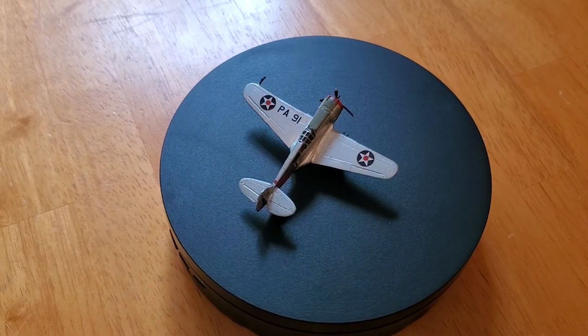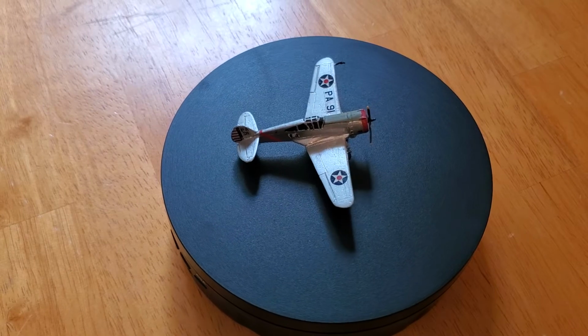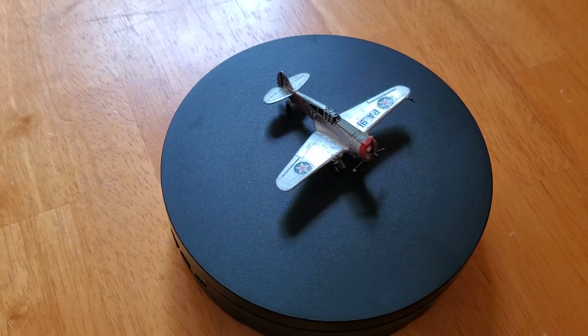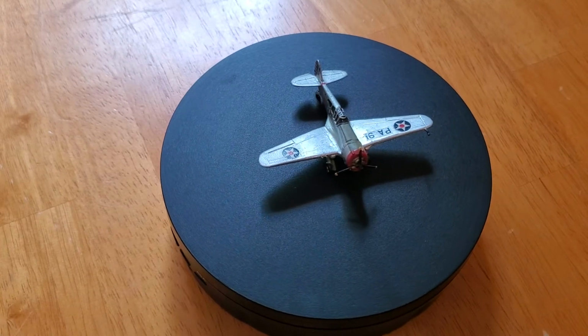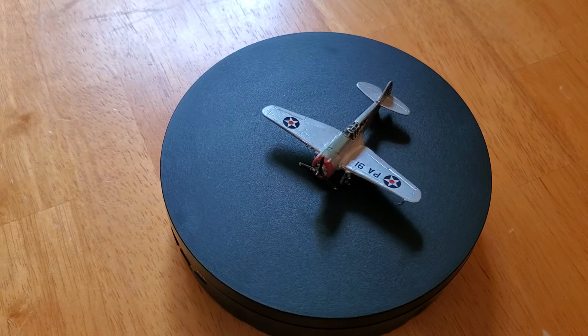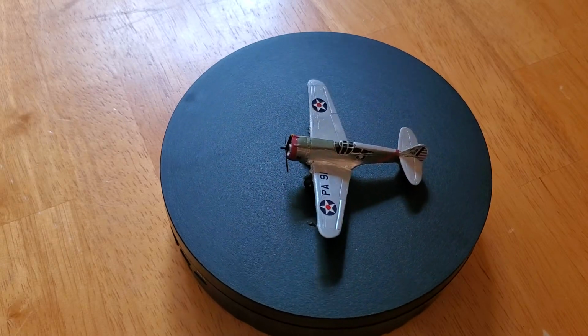Now the next plane is the Curtiss P-36 Hawk. This is the A version. It's a white metal kit made by Revivesco. White metal means it's pewter. And it's a very, very beautiful kit. Nice molding, easy to construct. Everything's super glued together. The decals were customized by myself.